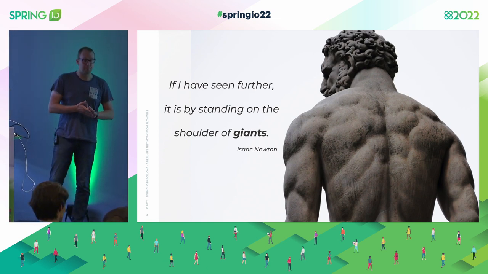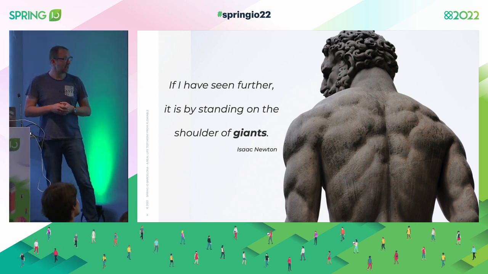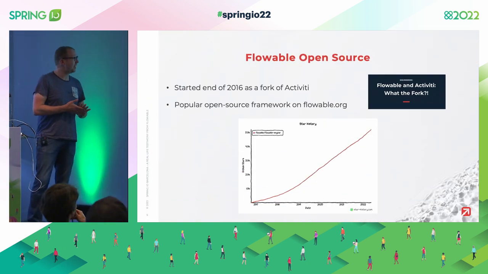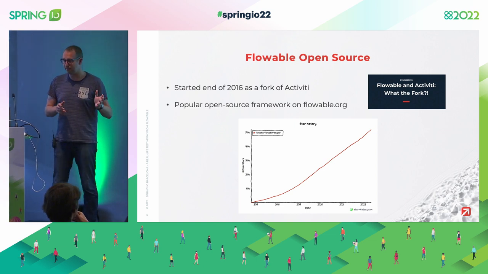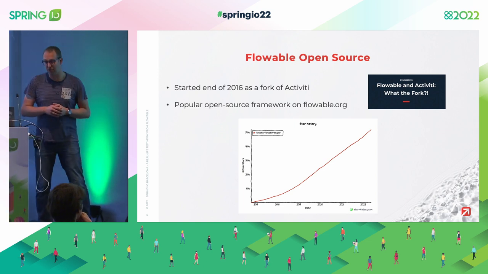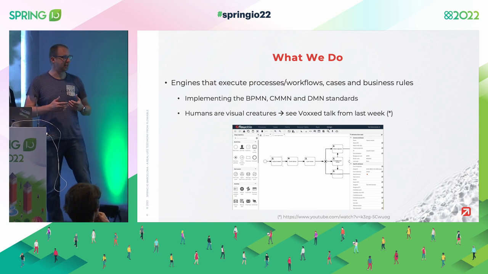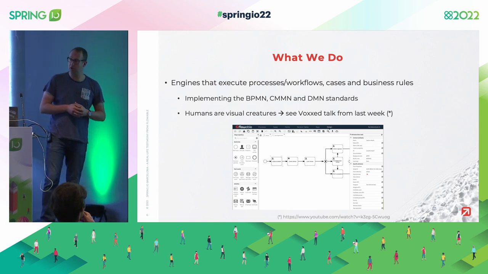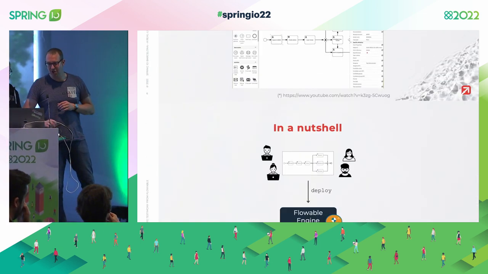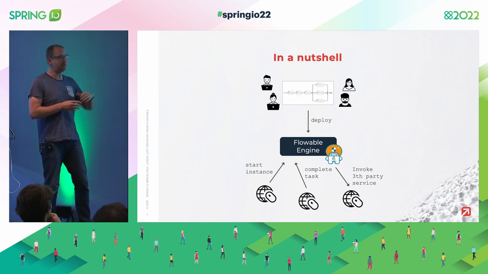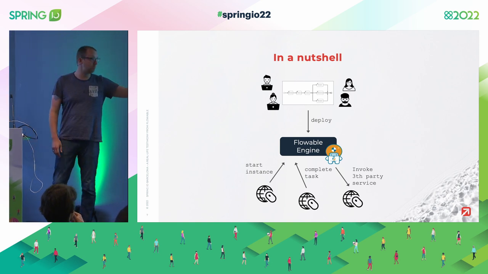As a society and as a species, we progress by learning from others — thinking about science, culture, art, music, and software development. And that's where our story starts. We started at the end of 2016 as a fork of Activiti, where I used to work in a past life. This is not a talk on Flowable itself. Suffice to say that Flowable is a popular open source, predominantly Java framework. If you're interested, go to flowable.org or github.com/flowable. Just for this presentation, it's important to know we take models built by business and technical people together, deploy them to what we call an engine, and you start instances, complete tasks, and do things with it.